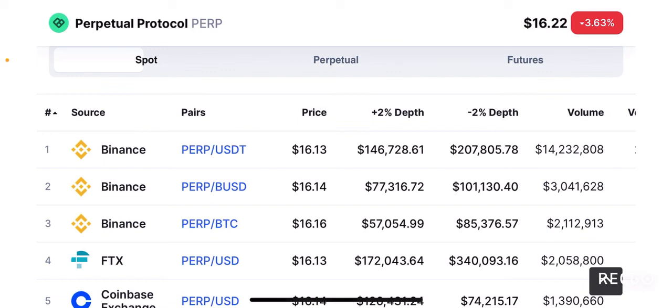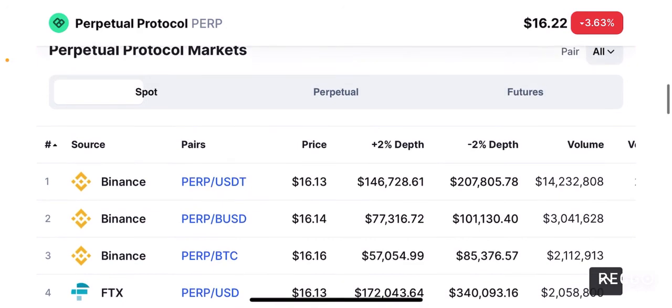So it kind of poses a question. Let's say if Binance was the only exchange that had listed this token, right, then obviously there's a chance that FTX or Coinbase or even OKX or Huobi Global may list this token, which may pump it a little bit higher. But since all the well-known major exchanges have already listed this token, is there a reason to buy this token at this price point? Because there's literally not a lot of hype when a tier 2 or tier 3 exchange lists this token, right? So that's another thing that you guys need to think about if you want to look into this token.